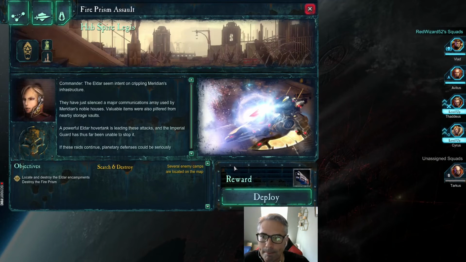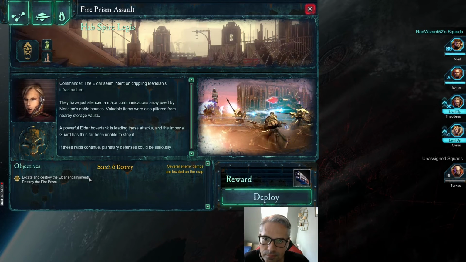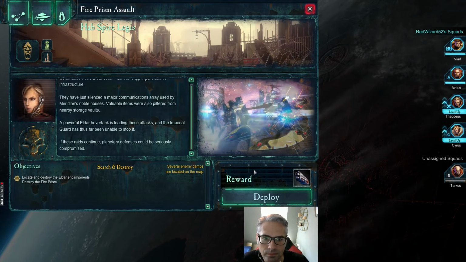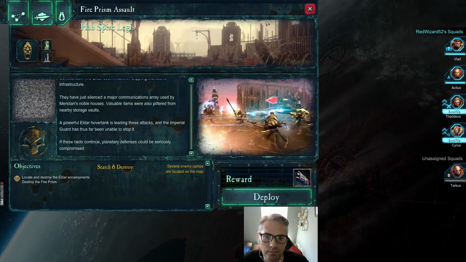Let me see. Commander, the Eldar seem intent on crippling Meridian's infrastructure. They have just silenced a major communications array used by Meridian's noble houses. Valuable items were also pilfered from nearby storage vaults. A powerful Eldar hover tank is leading these attacks, and the Imperial Guard has thus far been unable to stop it. If these raids continue, planetary defenses could be seriously compromised.